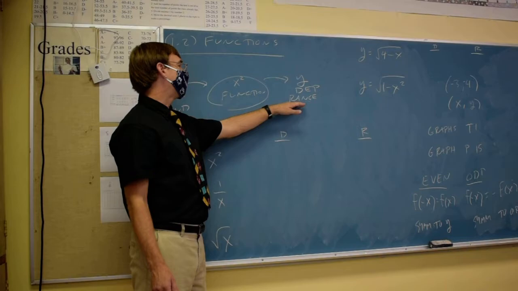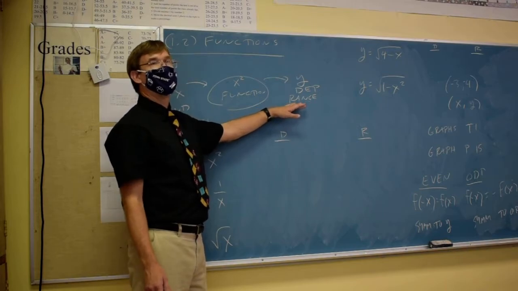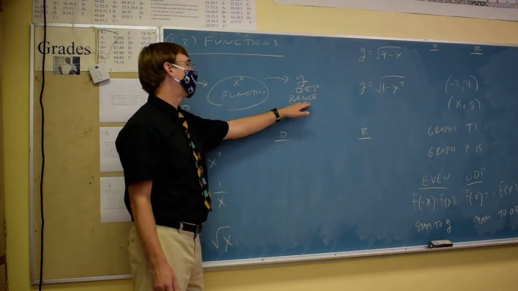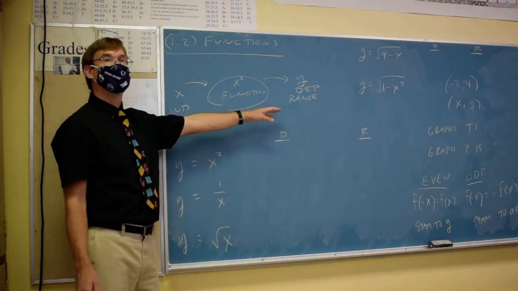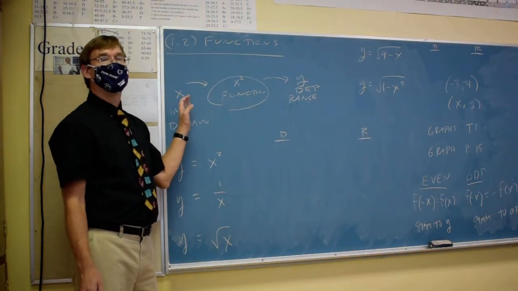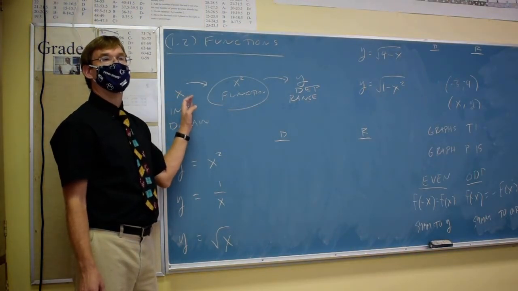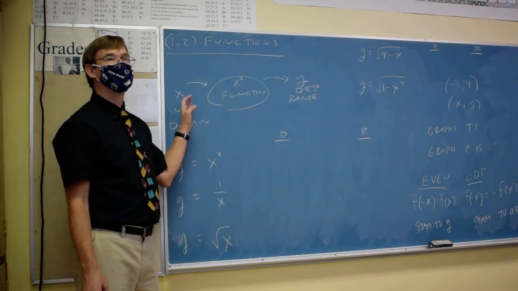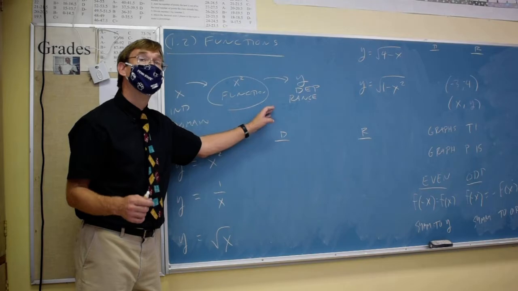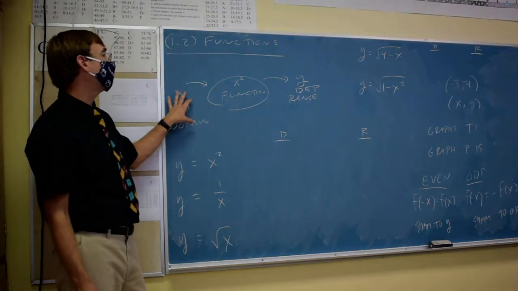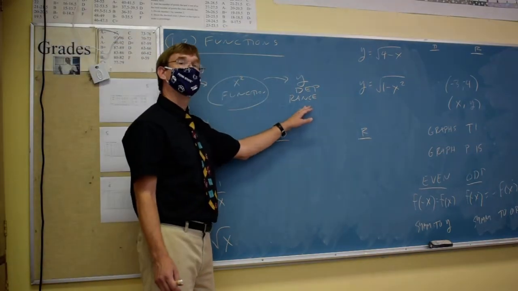You could get 6 out. It makes you grumpy to think about it, maybe, but how can 6 come out of that? What would you have to put in? What number could you put in to get 6 out? Square root of 6. If you put in the square root of 6 and squared it, you'd come out with a 6.